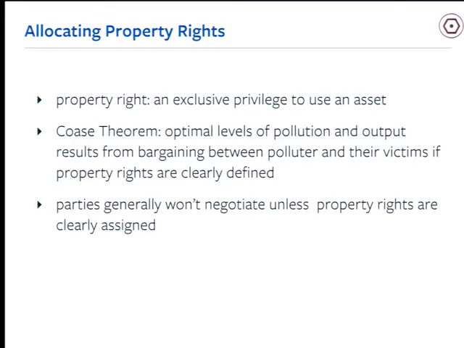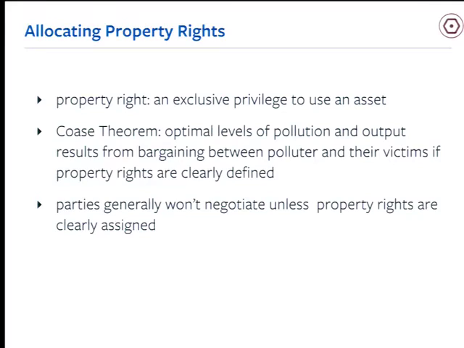But the point here is there are certain things where property rights aren't well defined, right? Nobody really owns a cubic foot of the atmosphere. It belongs to all of us, right? So for certain things, private goods, things you own, property rights are well defined. Something is yours, and if there's a good legal system to back you up, and maybe some enforcement to back up that legal system, you can't just grab things from other people and make them yours, right? So a property right is an exclusive privilege to use an asset, and it underlies everything we do in this society, right?